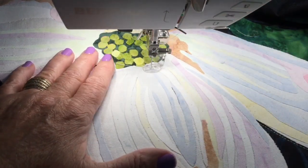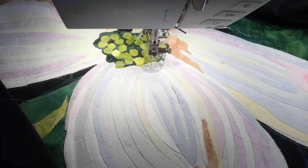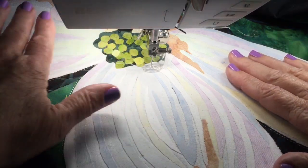Oh, we have to set our thread tension. I have to loosen it to a lower number. The manufacturer has set it for regular sewing at 5 or 4, depending on your machine. To do free motion, you have to loosen the thread tension, meaning I have to go down to a 4, a 3, a 2. Sometimes on some machines you go to a 1 and a 0. I've done that before. This is your top thread tension disc, so I'm going to lower mine down to 3.50. Let's see how that works.